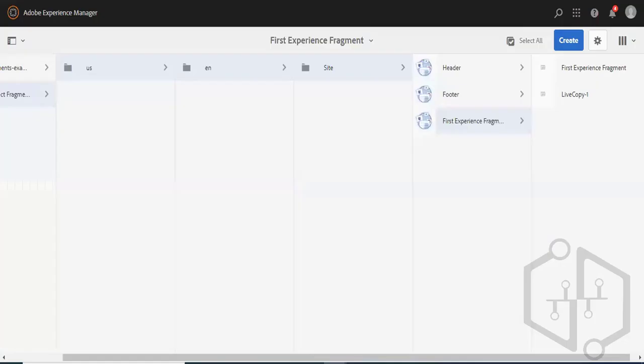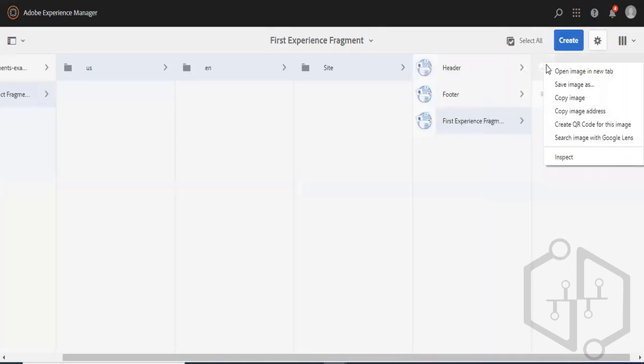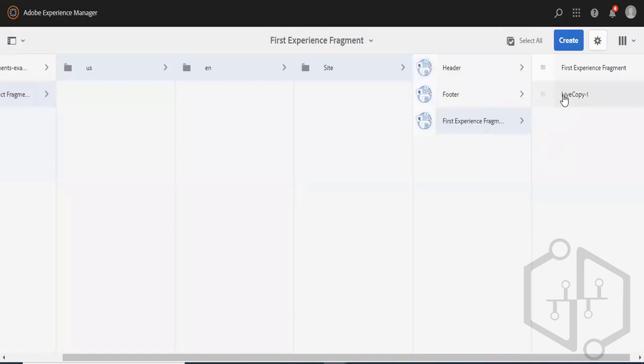Okay, one more thing here: we created this as my blueprint, or you can say the master copy, and you have this as your live copy or the child copy. So this is parent and this is your child. Now, as we know, a parent can have multiple children, but of course a child cannot have multiple parents.